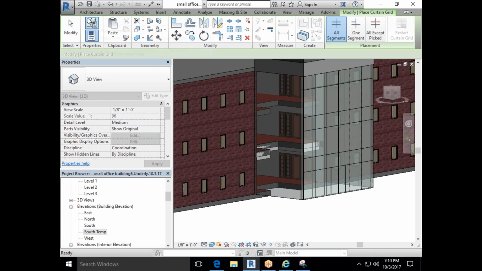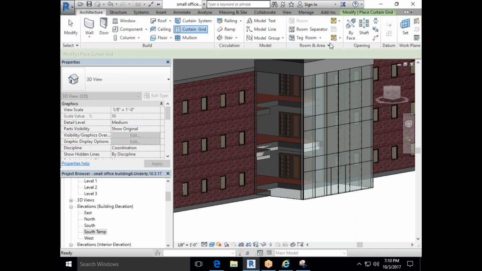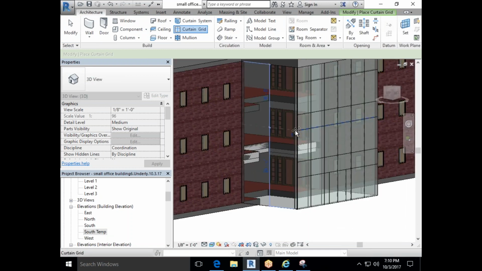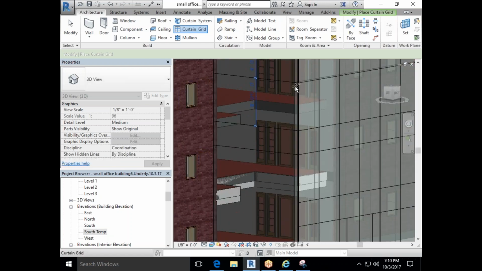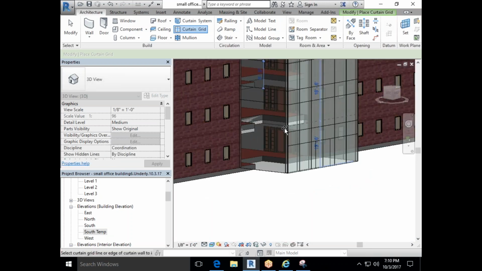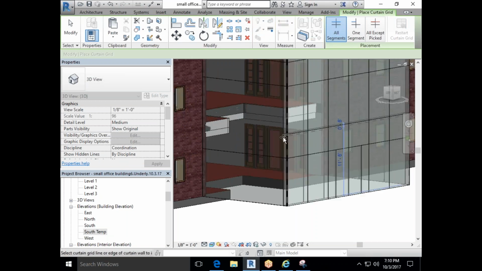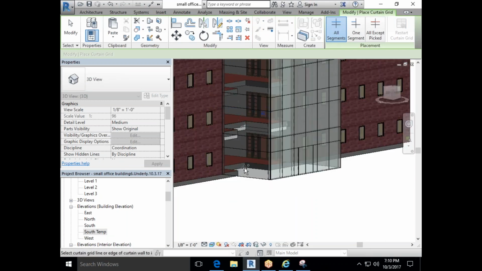Architecture, curtain grid. And I'm going to do my snappy ones first. These are the easy, happy ones. Zoom in. Okay.